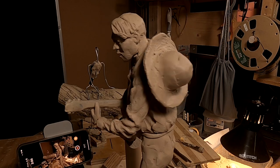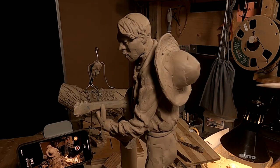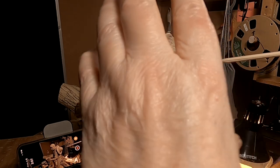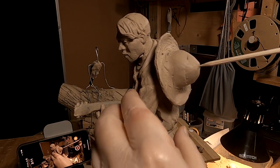I'm going to permanently attach the hat now to the body of the cowboy.